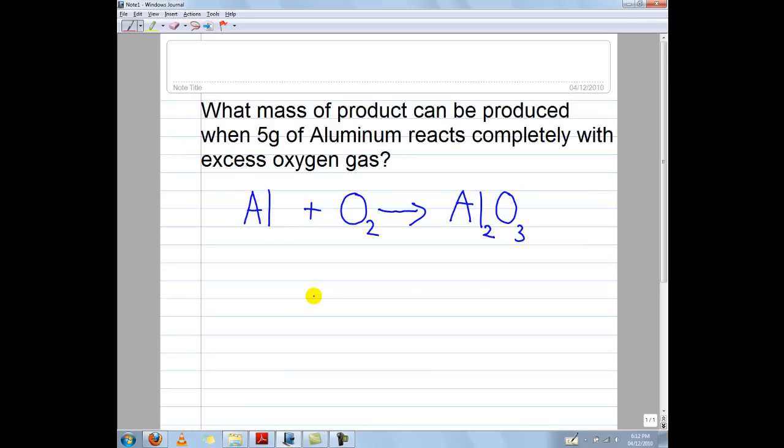Now, the important thing about stoichiometry is to make sure that your chemical reaction is balanced. That's where we get our original set of ratios from. So be sure to balance the equations at all times. Never leave your equation unbalanced. So here I've balanced it. 2 times 2, 4 aluminums, 4 aluminums. 3 times 2, 6 oxygens. 2 times 3, 6 oxygens. So everything's all balanced.